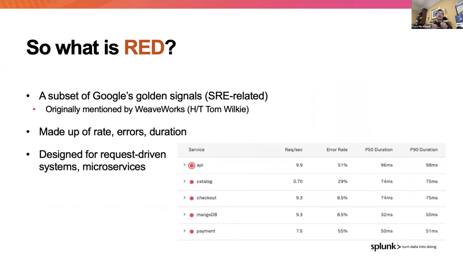Interestingly enough, you can drop off the word microservices. RED works really well with any request-driven system. It doesn't necessarily work well with batch type of operations, though there are exceptions. Batch, for instance, being used in a serverless environment, it works incredibly well in that space. But it really was designed for this request-driven model. And what it does is it breaks down and lets us know how each of our services is working. And this gives us the ability to look deep inside of a system, not just at the overall final product, but actually each of the pieces and how it's contributing to what we're seeing in the final product.